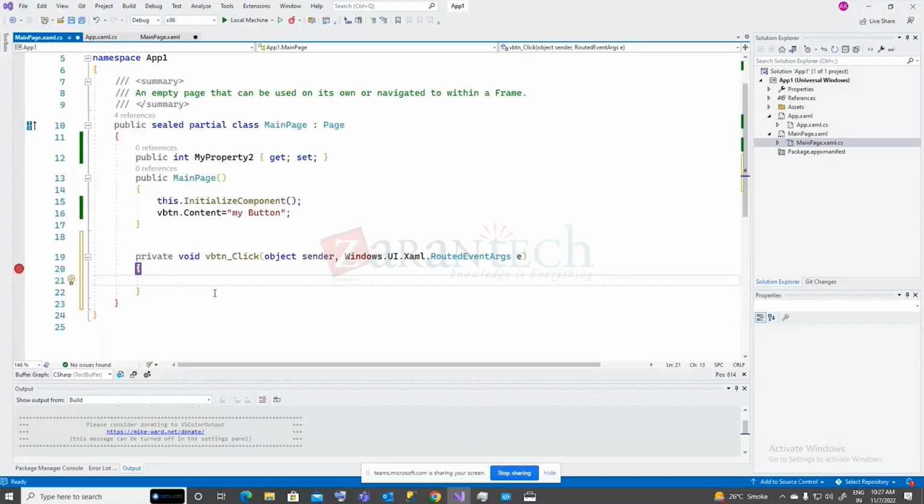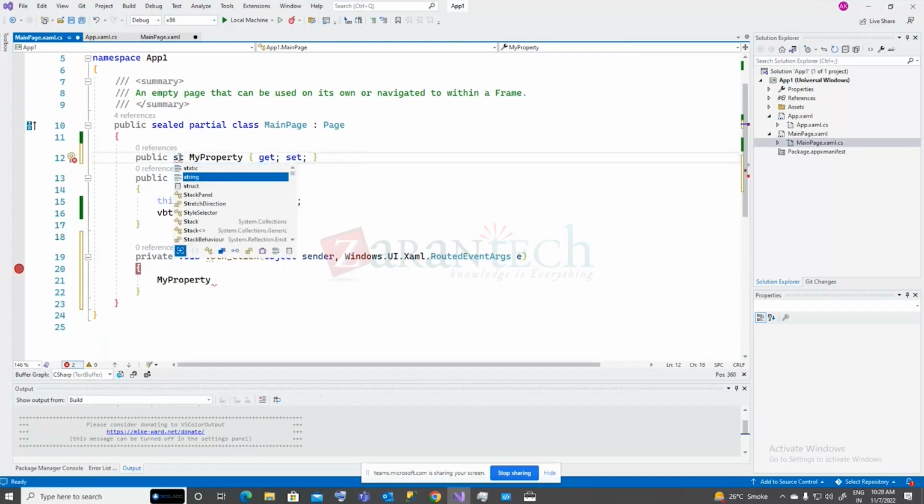When we click here, let's do one thing. I think we are using the property, and let's have a. It will not be an int. It will be a string.